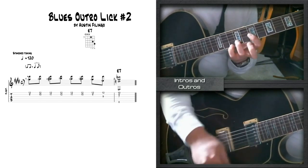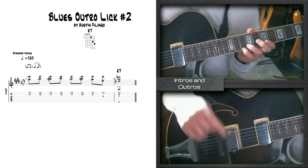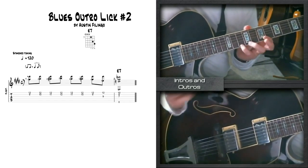I use that exact thing, right? Why did that work so well? Your ear automatically goes, oh, there he is. He's on the 4 chord. Oh, he's on the 5 chord. It's over, right?